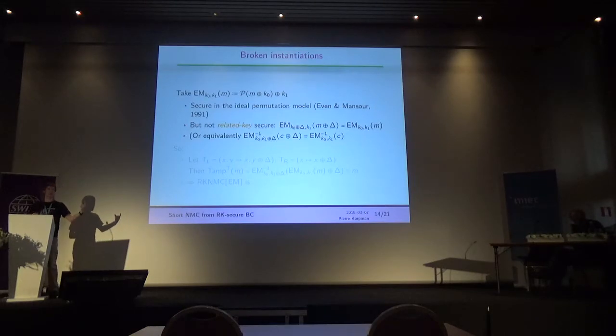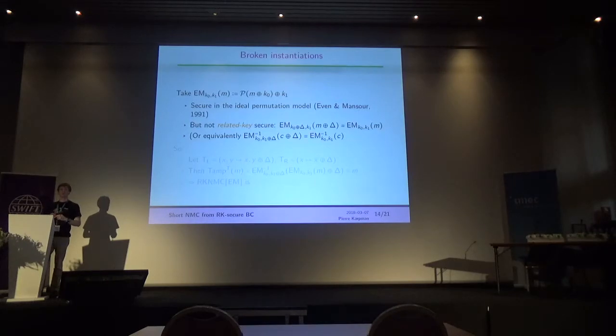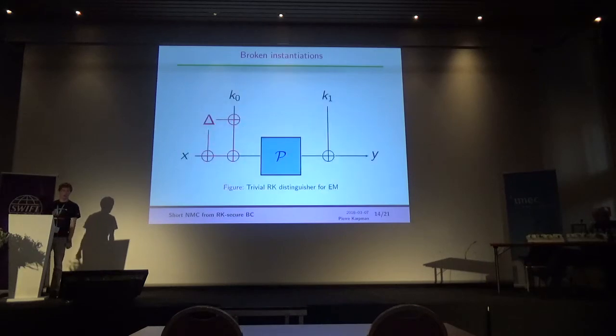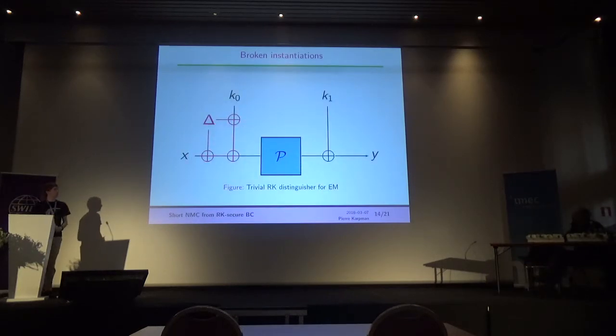If you just take an offset function that you apply to one of the keys and to the message, then when you encrypt with Even-Mansour, you actually get the same as without the offset. Or you can do the same with the decryption. There is a very simple way to explain that with a picture. I have my input x, I add delta to x and to the key, because the key is just XORed to x, so I have no input difference to my permutation, and then nothing to the end. And you can do the same also for the single key Even-Mansour variant, then you just get y plus delta at the end.